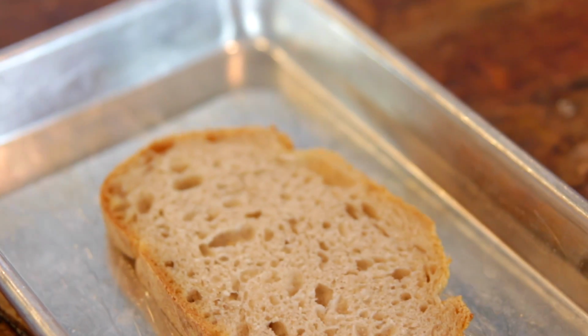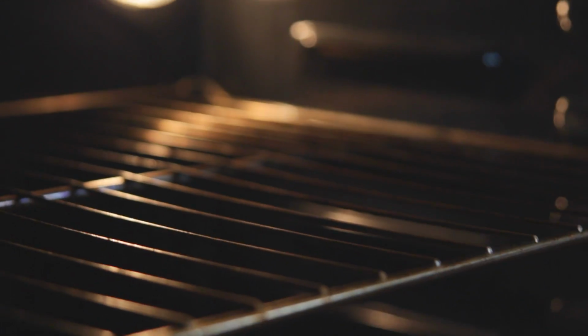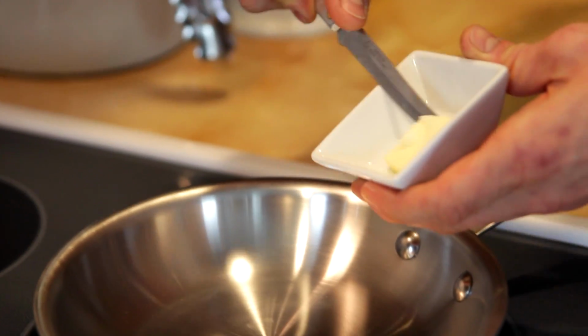I love to use a hearty French bread or a good country loaf for this, just a bread that has a lot of structure. You could also use a good seeded loaf, but anything you like will work great. I just like to stick mine under the broiler for a few seconds to get it a little bit crispy on top. That way it doesn't just get soggy with everything you're going to put on top of it. After just a few seconds under the broiler and it just starts to crispen around the edges, take it out and prepare your egg. Just put a little bit of butter and let it melt in a hot skillet.